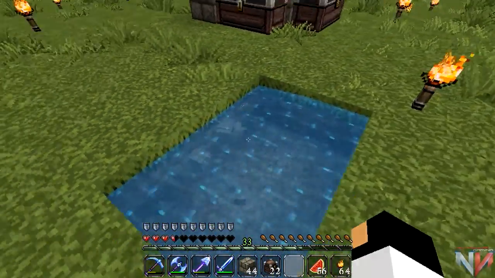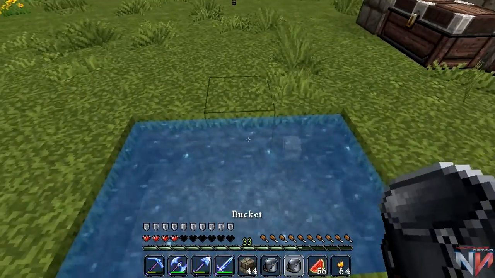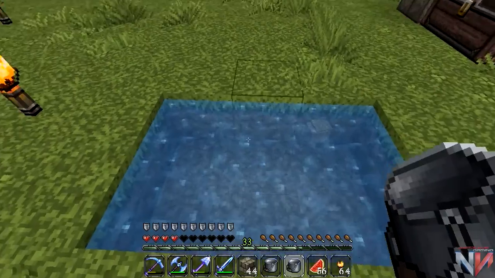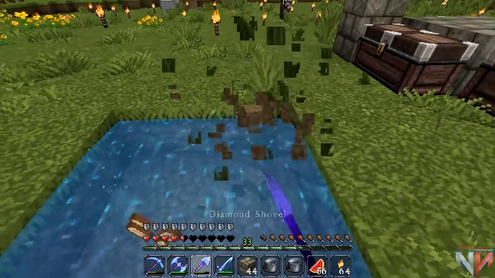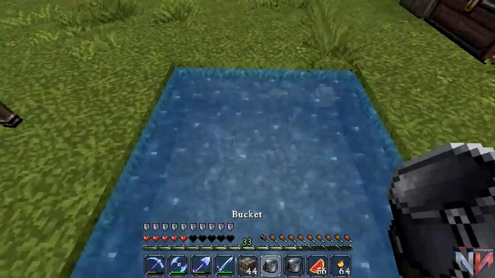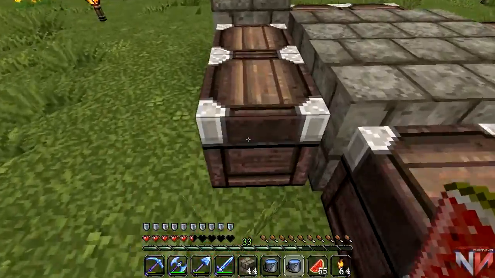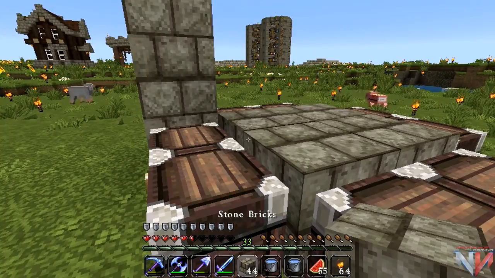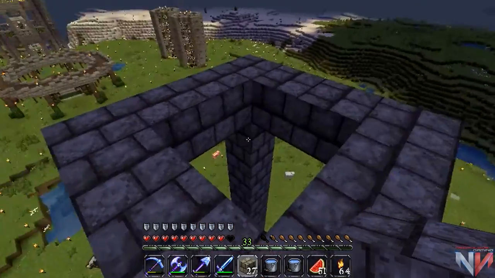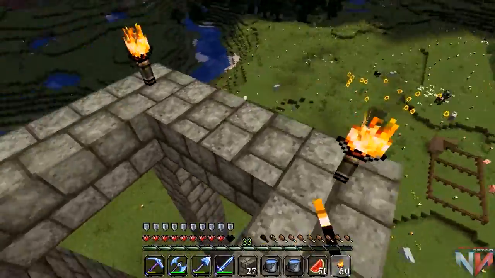Alright, let's make it bigger. Alright, hold on guys. There, alright. Let's make it bigger. I don't want to die. There we go. Alright. Let's put it on the four corners, so I'll be right back, guys. Alright then, guys. We're back. There we go. Let's light this shit up.